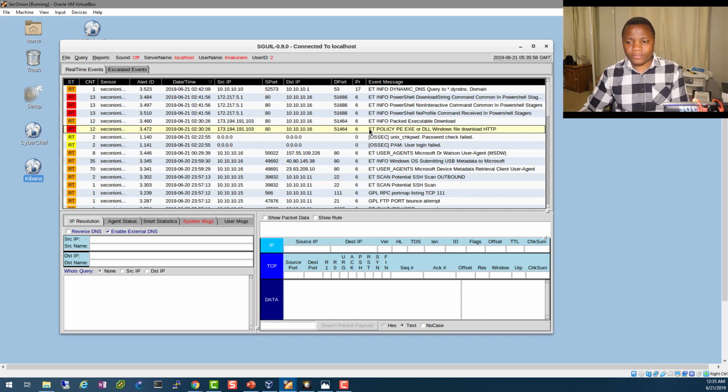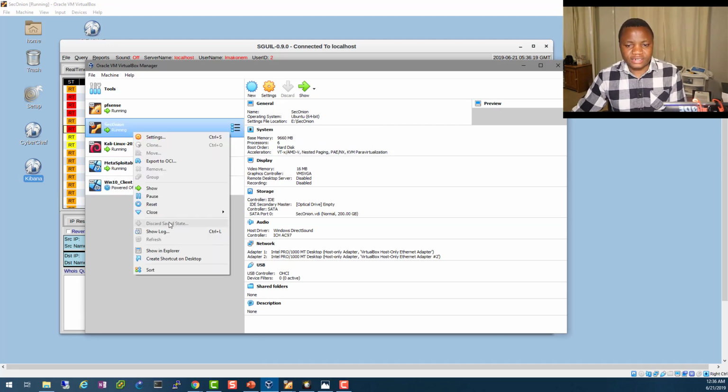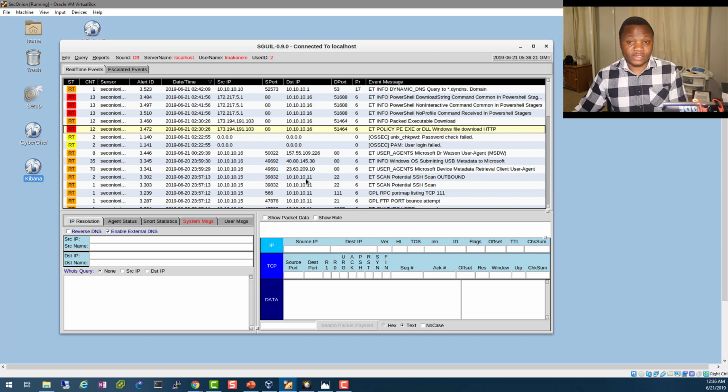But what I'm going to show you here is what kind of events you can see from this lab, and also how you can use this lab. For example, in our real-time monitoring, we realize that there's this public IP address as a source to my destination 10.10.16. I happen to know in my network that 10.10.16 is my Windows 10 client. So I'm curious, as a security analyst or as a network administrator, what was this download that happened here?